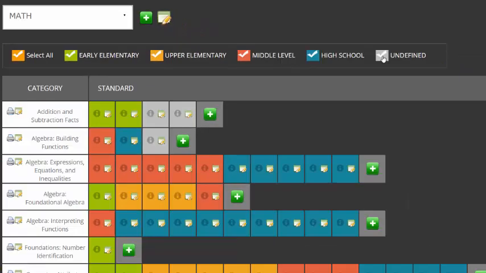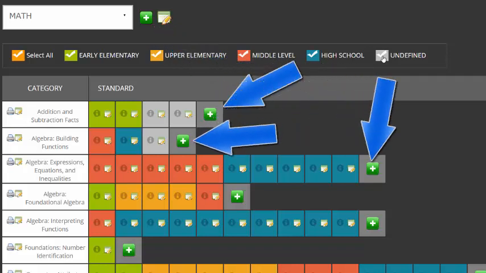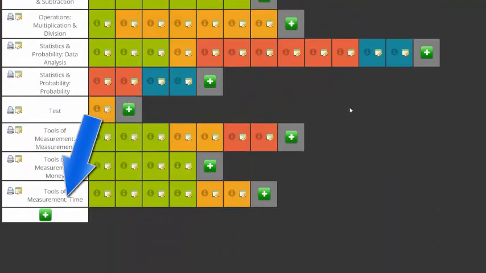And let's look at these two buttons here. We're going to see these on all of the different elements in the Standards Editor. The plus sign, as we've seen before, is how we can create something new. So I can use this plus sign to create a new content area. I can use one of these plus signs to create a new target within that category. And if I want to create a new category, I'll find the plus button all the way down at the bottom.